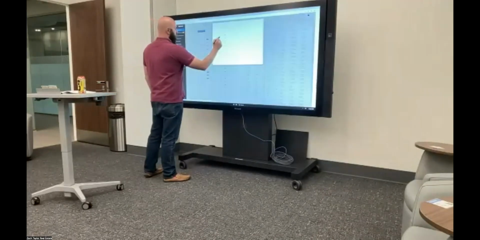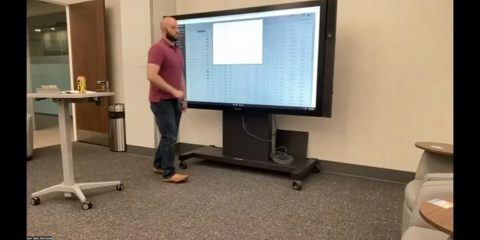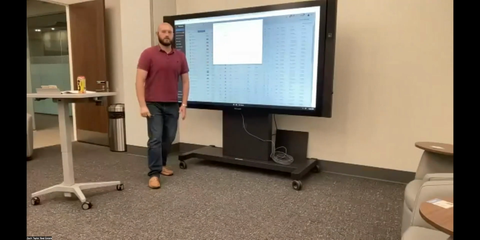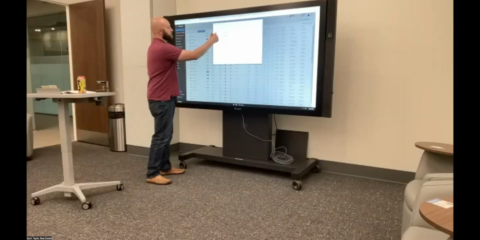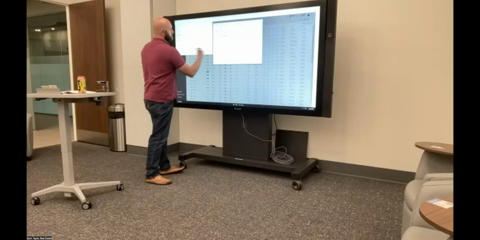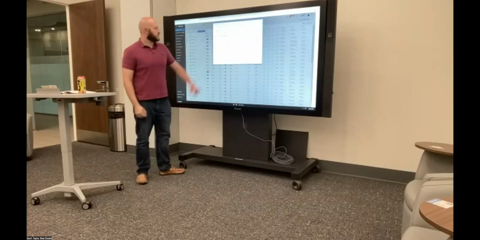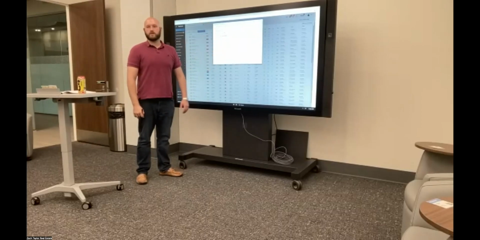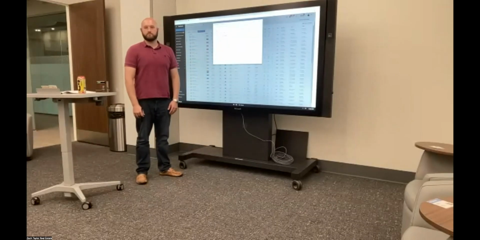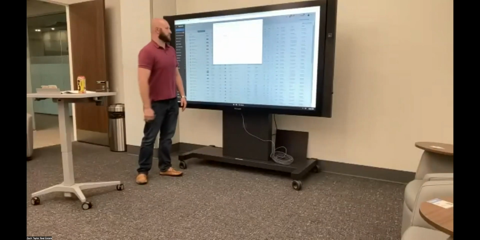Can I combine 2 templates and send it as one email? Because I don't want to send 2 emails. No. You would send 2 files, so you can attach multiple files to it. Oh, you can. Yeah, you just attach file, and then you can attach multiple files if you want to attach 3, 4, however many. Maybe we could do it offline afterwards. I can show you. Cool. Yeah, that works.